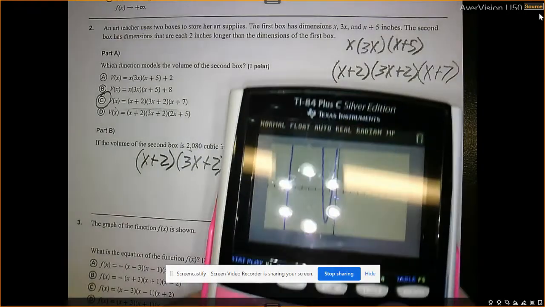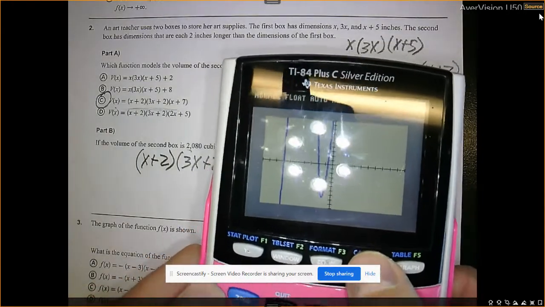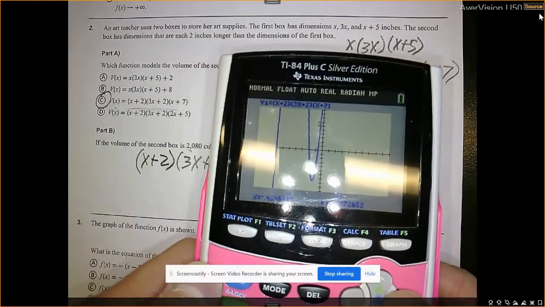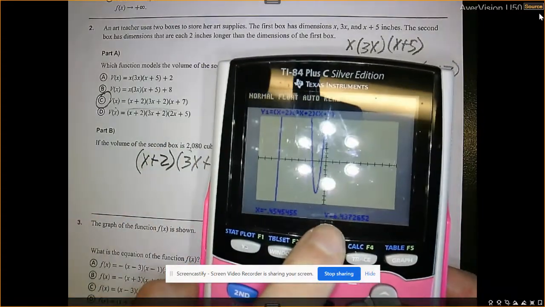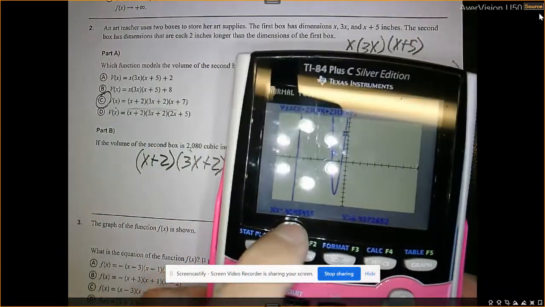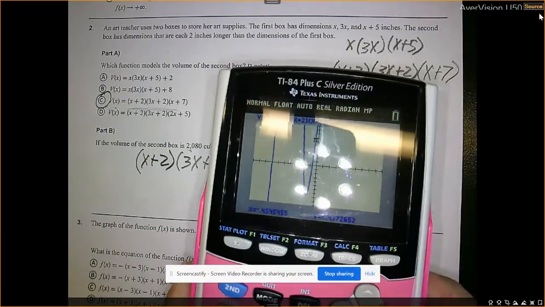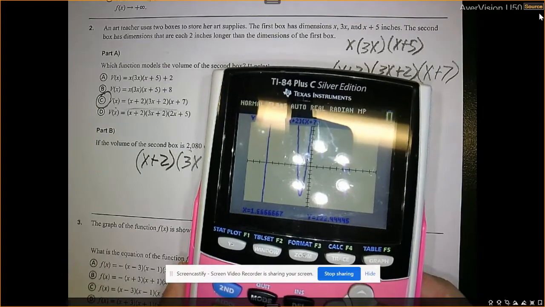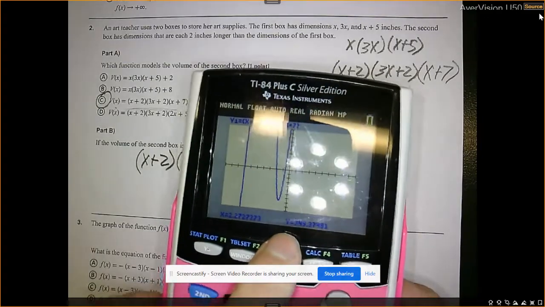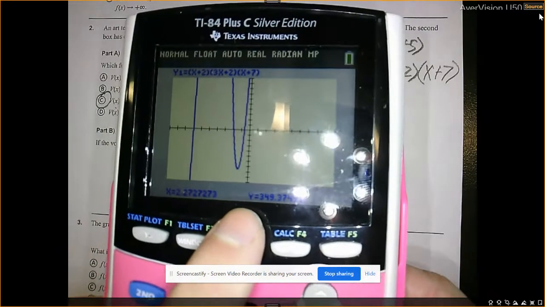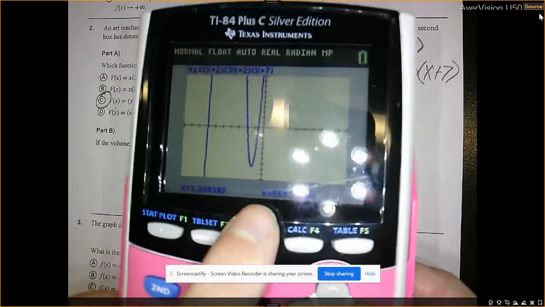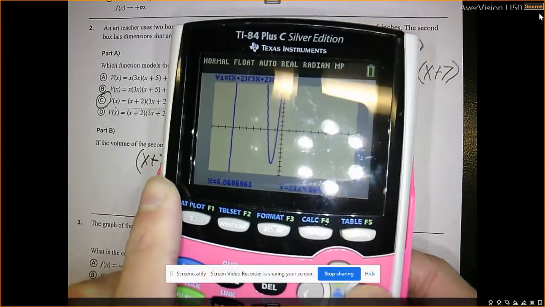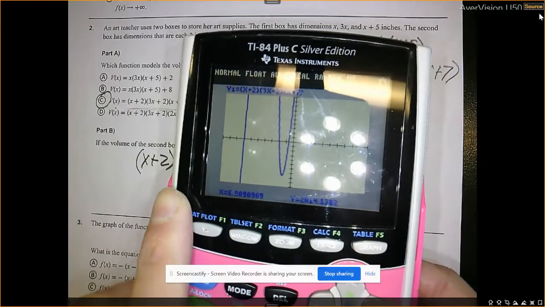On the graphing calculator, I have to trace. I'm going to try to find, here's my cursor. You see it there, hopefully. I want to know when y is equal to 2080, what is my x? That's what I'm trying to figure out. So I'm going to go up, and it's going to climb rapidly. It's off my screen, but that's okay because I'm just watching down here to see when my y equals 2080. So I just keep going, keep going, keep going.